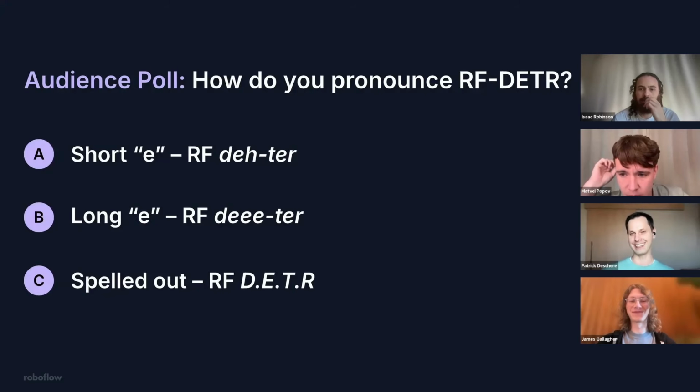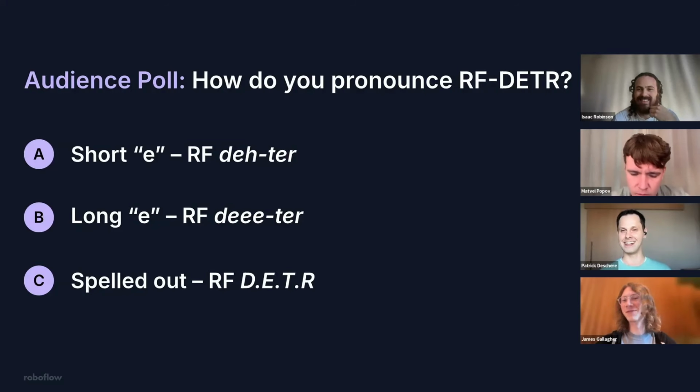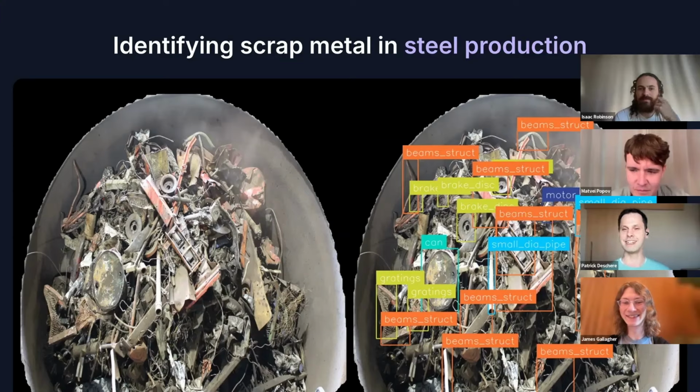So in the chat right now, I would really love to see the results of this. I don't know if we're going to calculate this. Maybe James and I could calculate this and come back to the answer at the end. Or James, actually, do you already have the answer? Yeah, I've got the answer. It's a resounding A, RF-DETR. So I think we can finally put to rest that discussion internally about how do we use this. So let's start using RF-DETR. I may have been inspired by some internal discussions I saw at a meeting yesterday, and now we have all the ammunition we need to go back and close those ones.